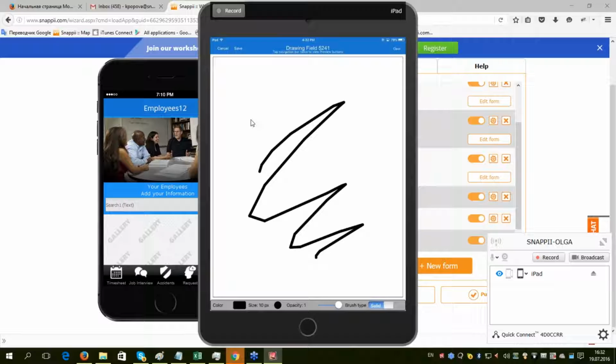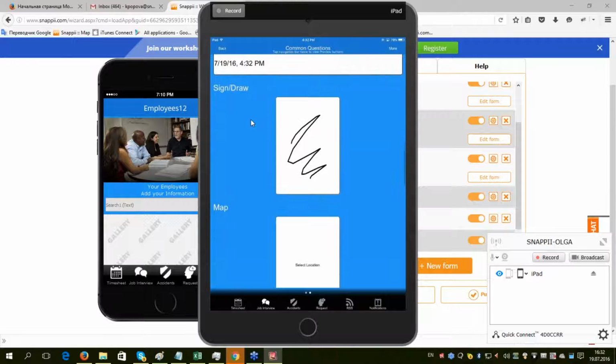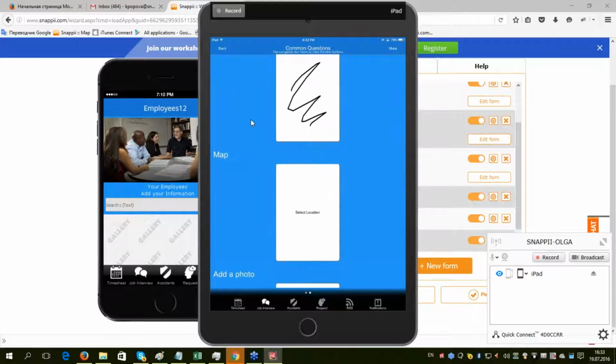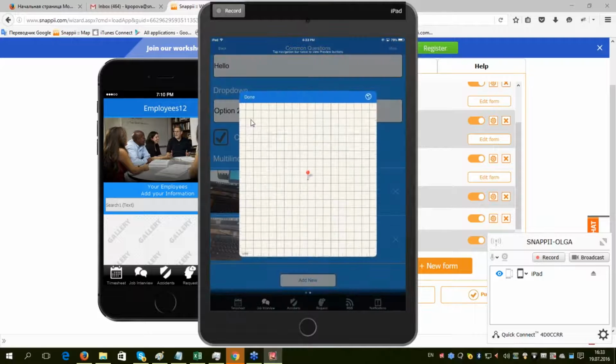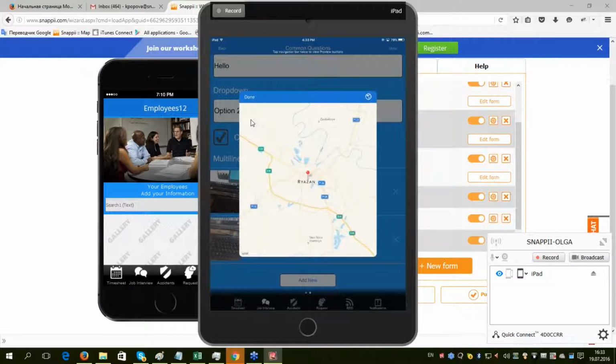Here you can draw, or you can write anything for the sign draw element. Okay.